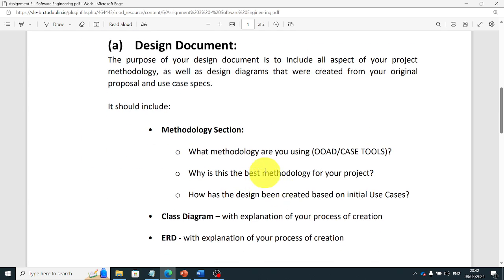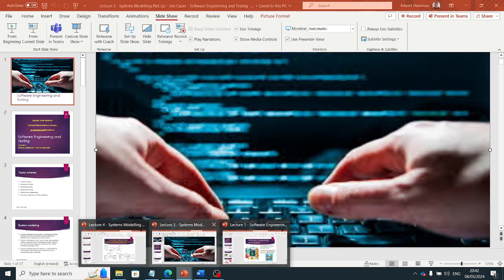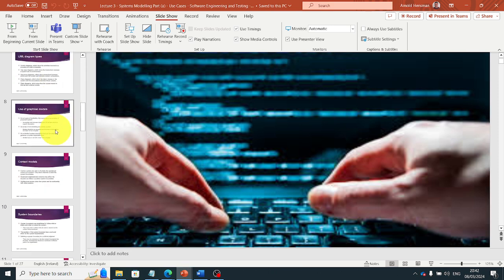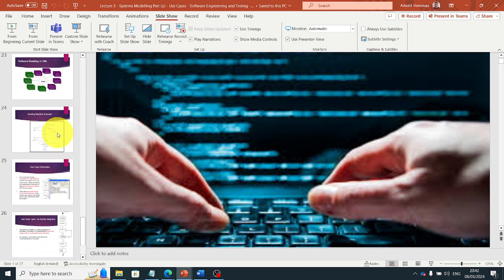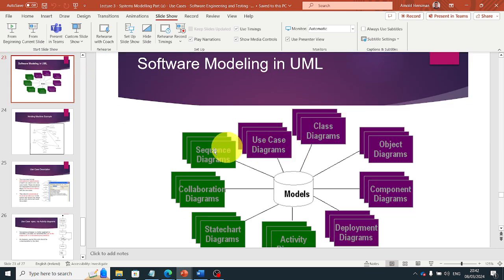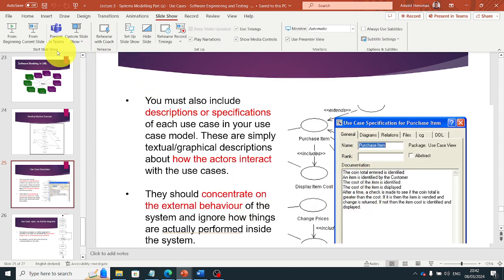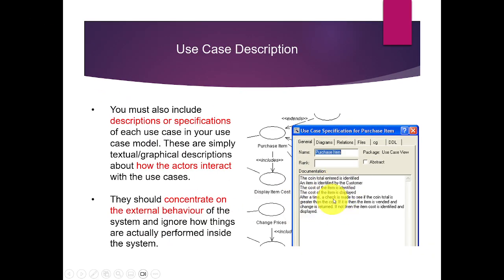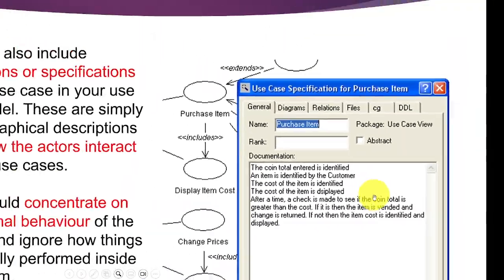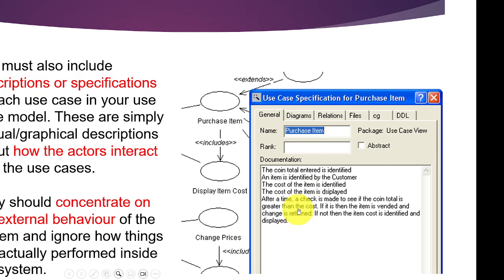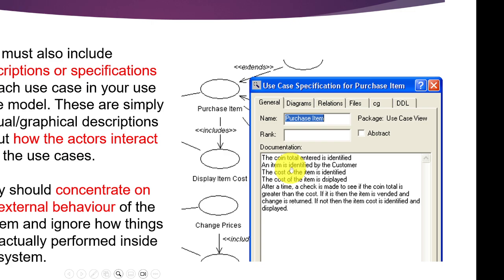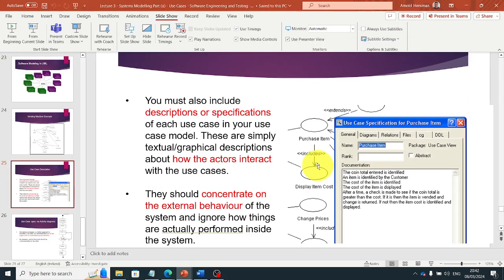So if we look at the design document, section A in this brief, you can see the purpose of the design doc is to show how you gained this design from the use case specs. If you need a little recap on use case specs, go back to your lecture 3 and you'll see what that essentially is. You did a use case spec. It's a type of static class diagram, and it contained a whole list of text to explain what is in the use case diagram. You were supposed to underline all of that and indicate which ones are the nouns, which ones are the verbs, and methods and attributes, and show that.